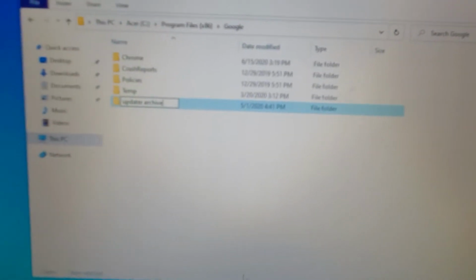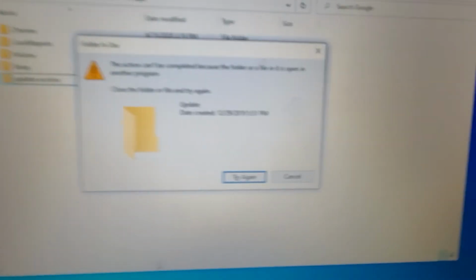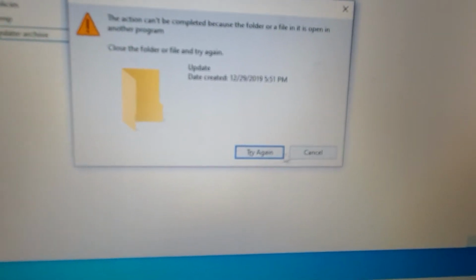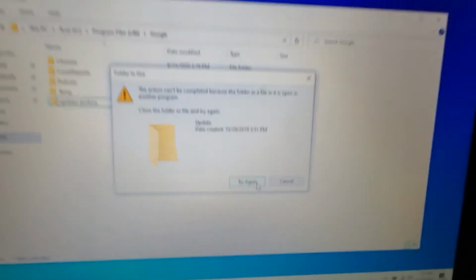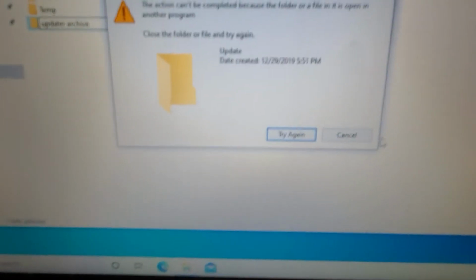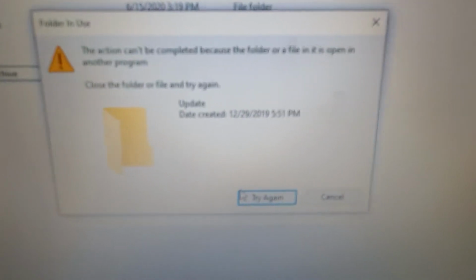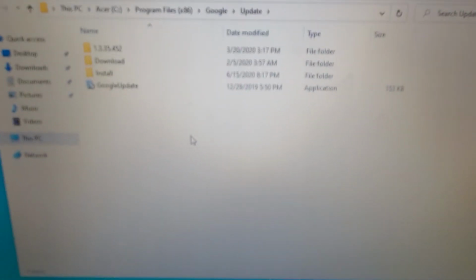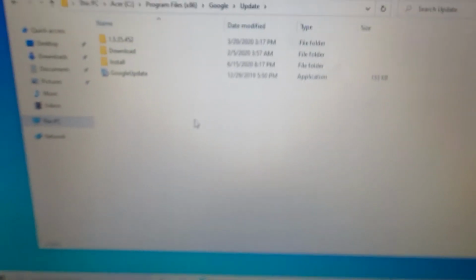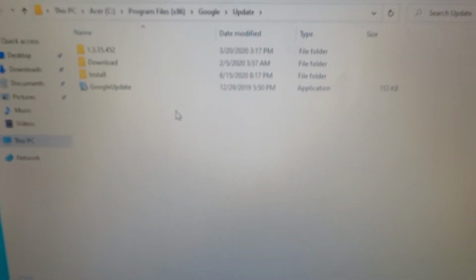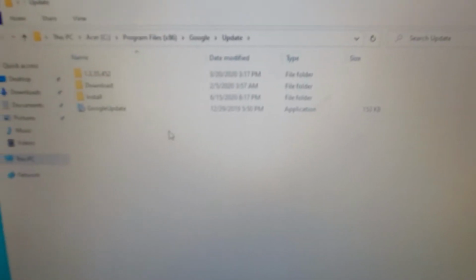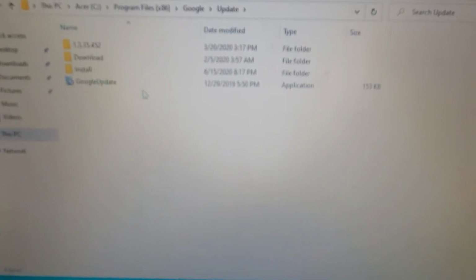Let's see if this will work. I'm gonna investigate this. Okay, so it turns out that I was doing this process wrong.